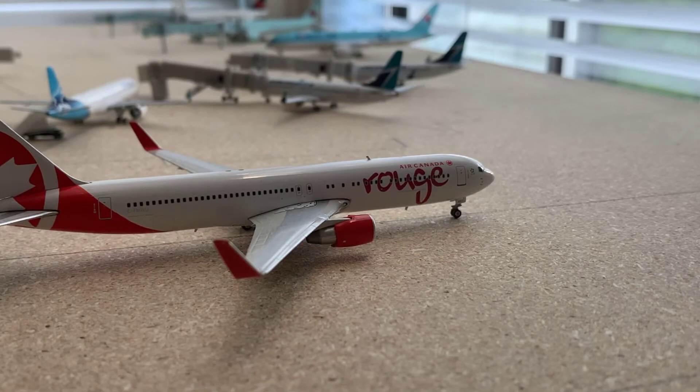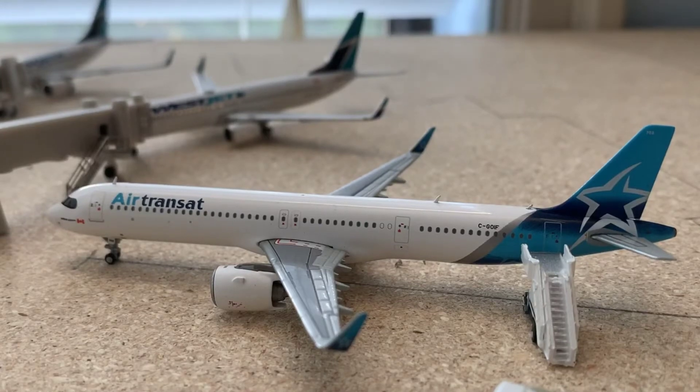A little bit of an unrealistic change for the airport update, but I hope you guys don't mind it. Right over here I have an Air Transat Airbus A321 — I think it's a ULR, which stands for Ultra Long Range. I'm not sure if it's a ULR or an LR, but anyways this is getting its cleaners on board for its flight off to Montreal today.